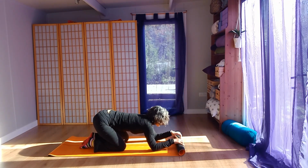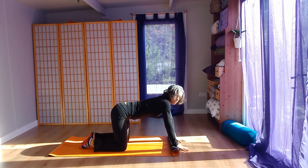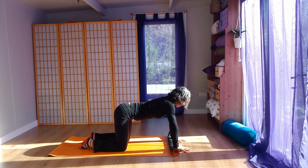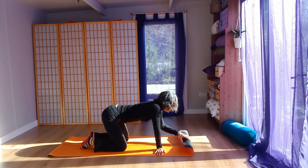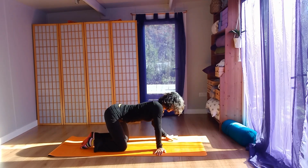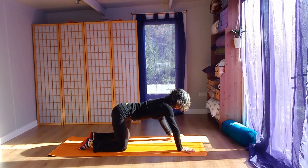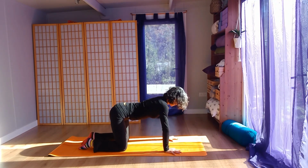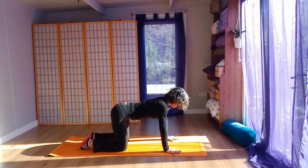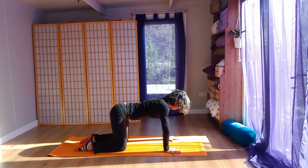And then if you need something under your wrist, some people, we've done quite a lot of wrist stuff already, now we're back on the wrists again. So you might want to roll up your mat and just rest the heel of the hand on the mat. So the angle isn't so great. And also you want to bring the hands further forward. Ideally, we're stacking them. So wrists underneath shoulders, nice big hands, driving down through the shins.